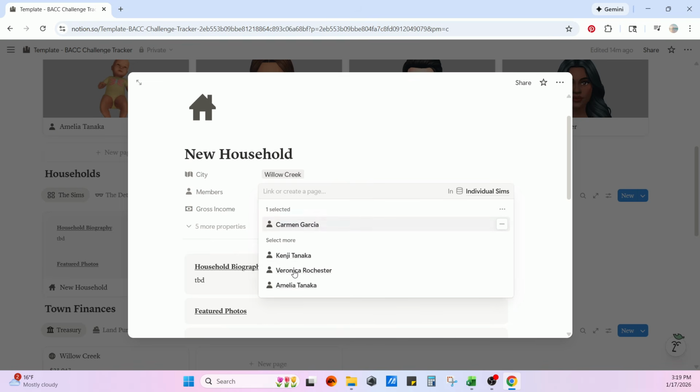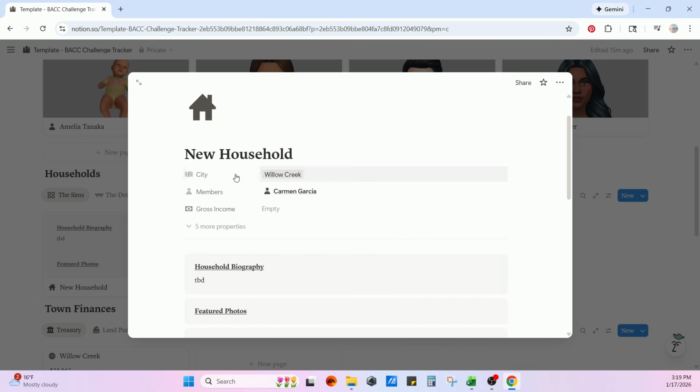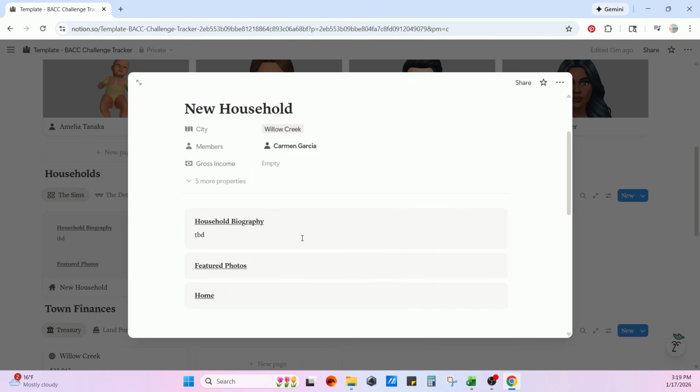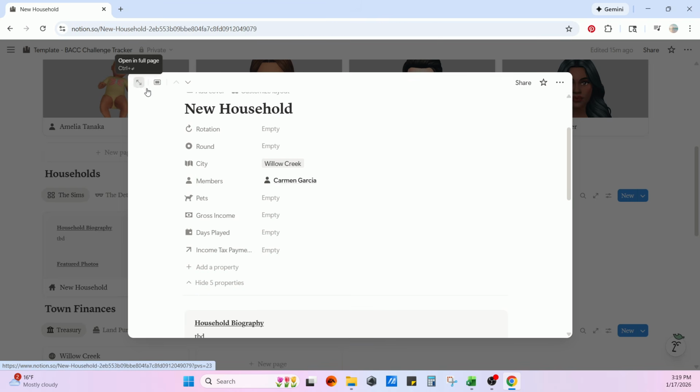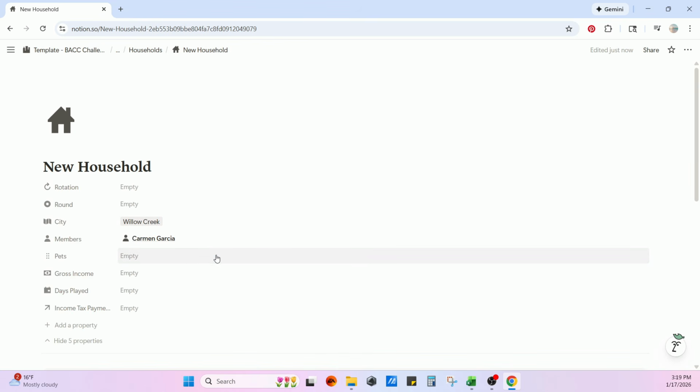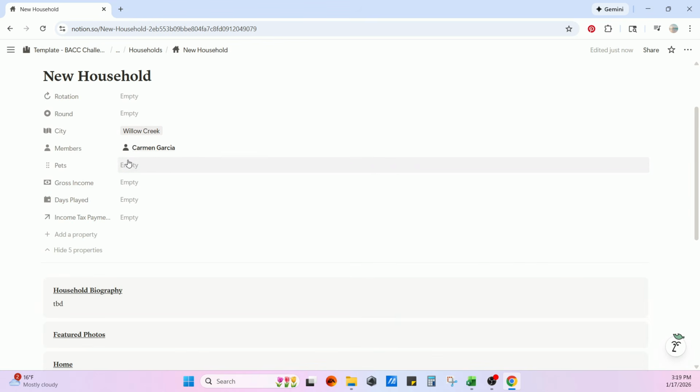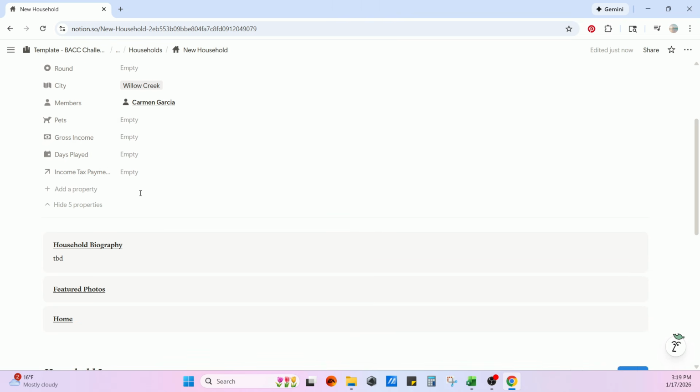So we're gonna click here to add Carmen as a member. And then if we click down here, it'll show more items. And let me make this bigger, guys, so you guys can see better. All right. We don't have any pets. Gross income, we could ignore that. The days played. What days did we last play Carmen?